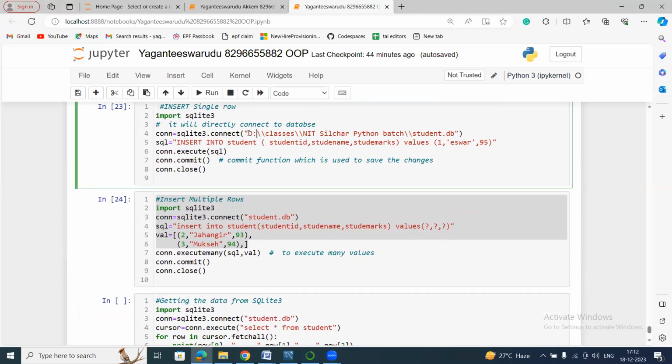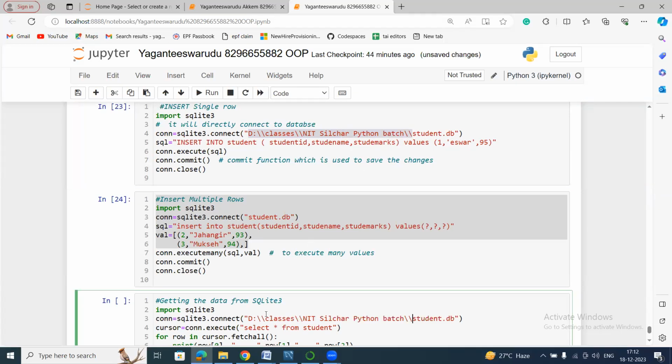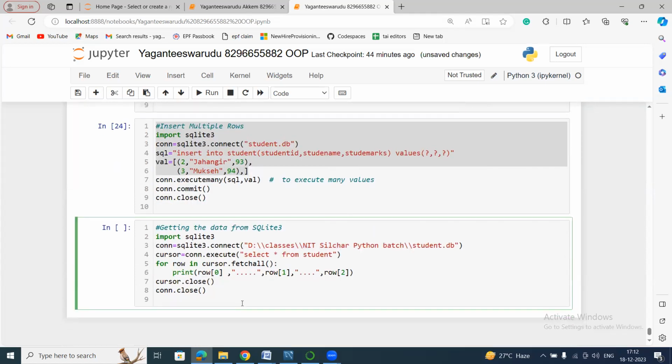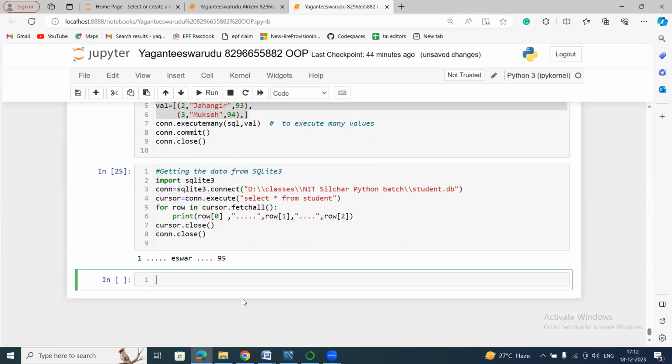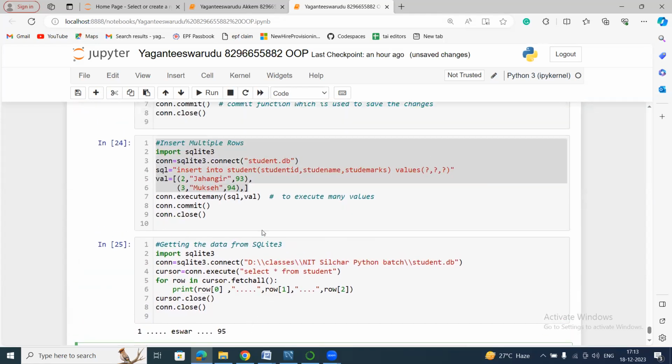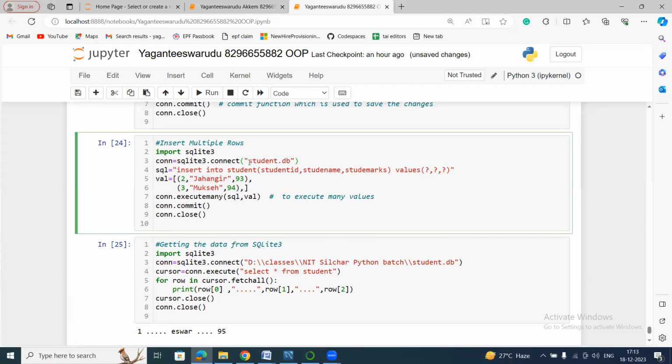Here I need to use the location of that student DB file. So the fetchall function. Here I didn't insert it because I didn't give the location, right.